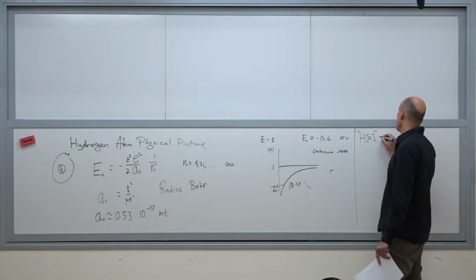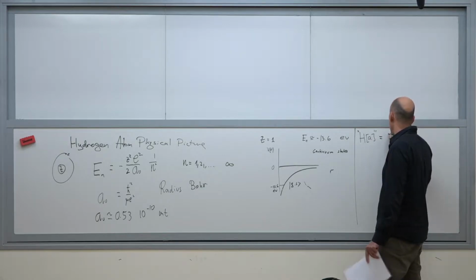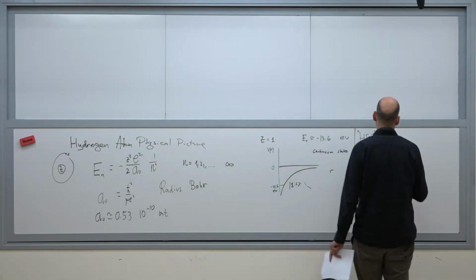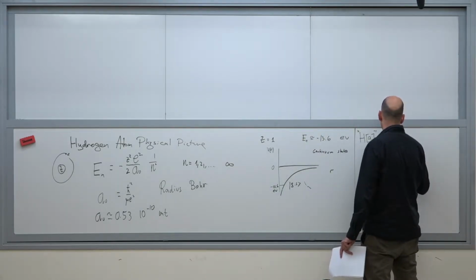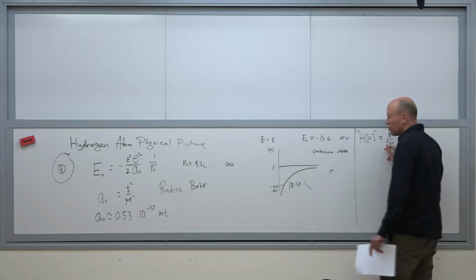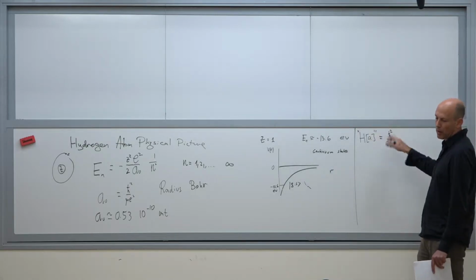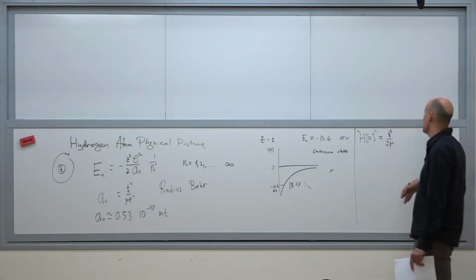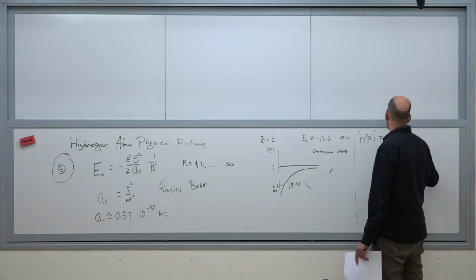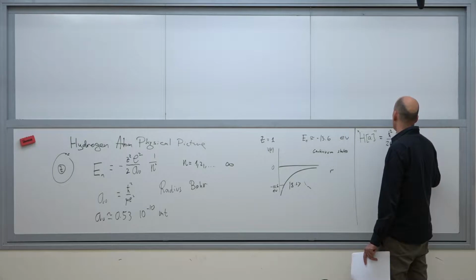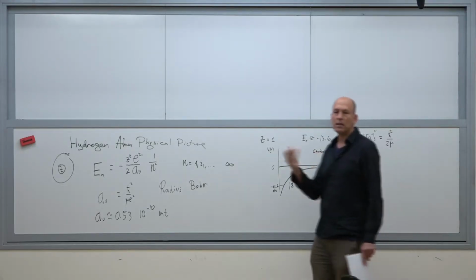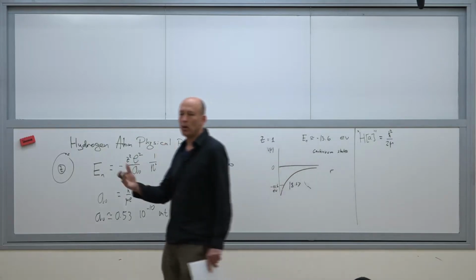So I need to write the Hamiltonian. Of course, there is a kinetic energy, more or less. For the kinetic energy you have to have here 2 mu, but this 2 now is just rubbish, because this is not exact. I don't even write it in 3 dimensions. It's roughly speaking. So what do I need to have here? The Laplacian. The Laplacian is acting on something. It's acting on the wave function.